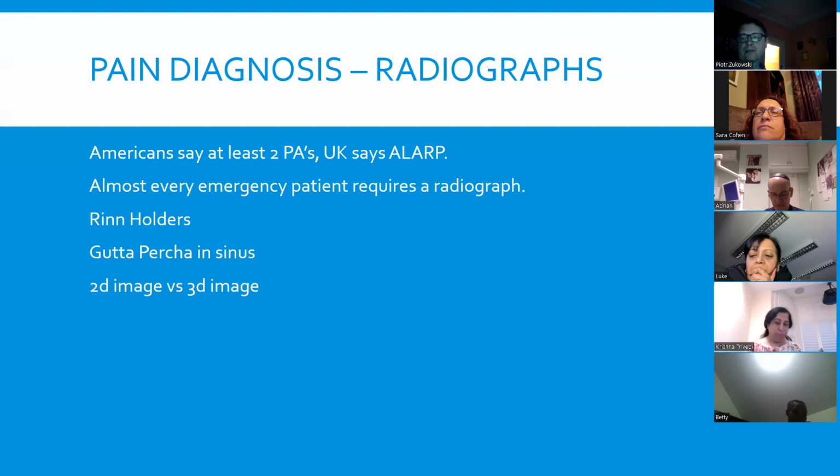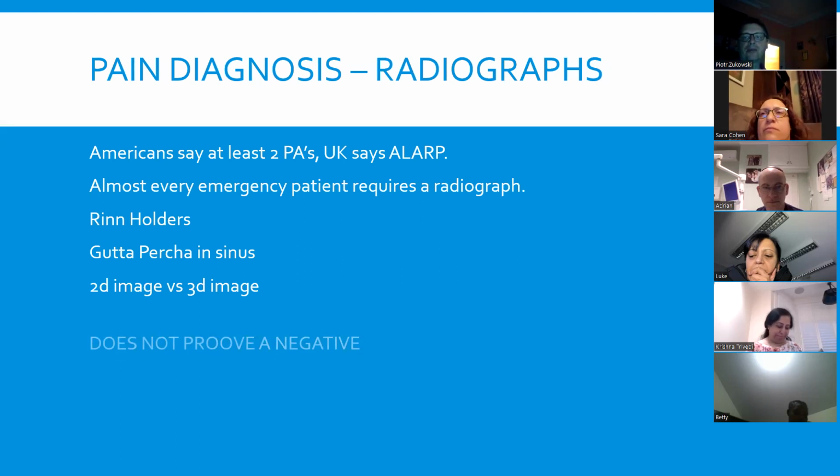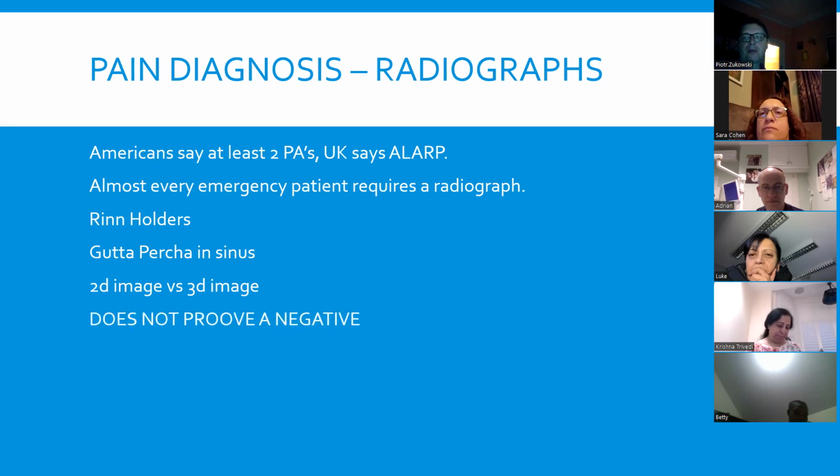If the bone is being eaten away but the cortical plate has not gone, you will not see that on the X-ray. And sometimes when you take a 3D image, so you're now looking, instead of from buccal to lingual, from mesial to distal in the tooth, you will see a very large apical pathology that is just not visible on the flat image. I would have liked to have got some pictures of that, couldn't find one easily yesterday.